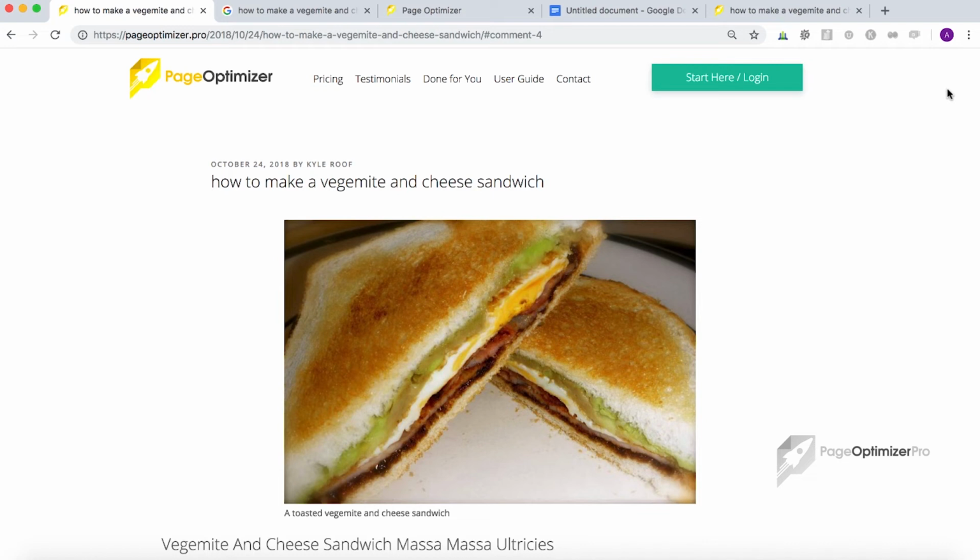Okay, so here we are. In the case of our example today, I've created a test page for us to optimize. I'm an Aussie, in case you couldn't tell, so what better topic to create a page on than a recipe for one of my favorite snacks? How to make a Vegemite and cheese sandwich. I built and optimized this page best I could for the term, only using my intuition, and I had a little look into what some of the other competing pages were doing, but I've done nothing scientific yet.